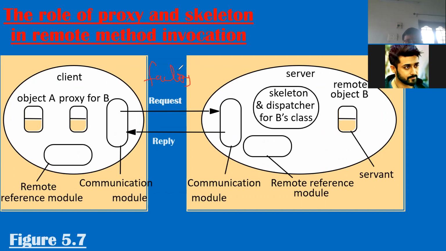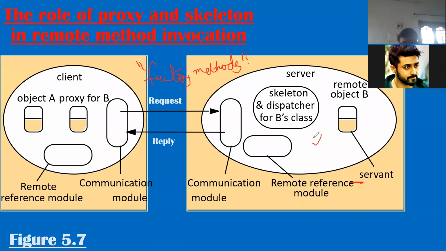What are factory methods in RMI? Next we need to discuss this one. Remote object definitions cannot include constructors. There are no constructors because interfaces contain only unimplemented methods and variables. So this means that servants cannot be created by remote invocation on constructors. Servants are only created by the initialization of the server.